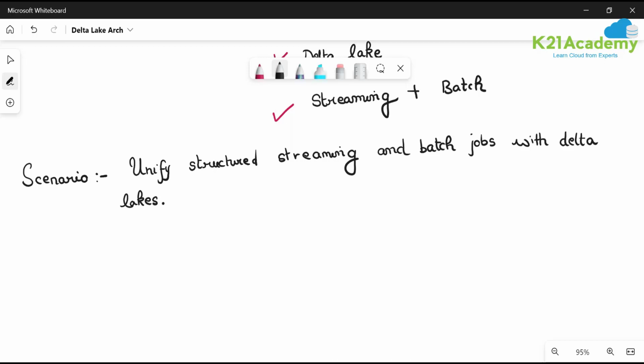And the technology choice I have already highlighted to you. We will be unifying streaming and batch together along with the Delta Lakes.